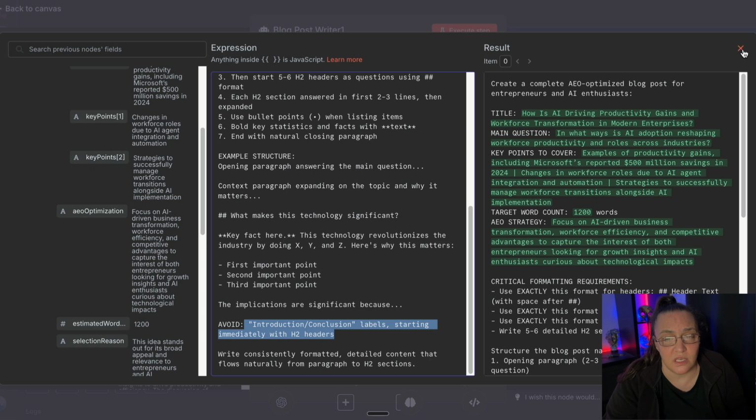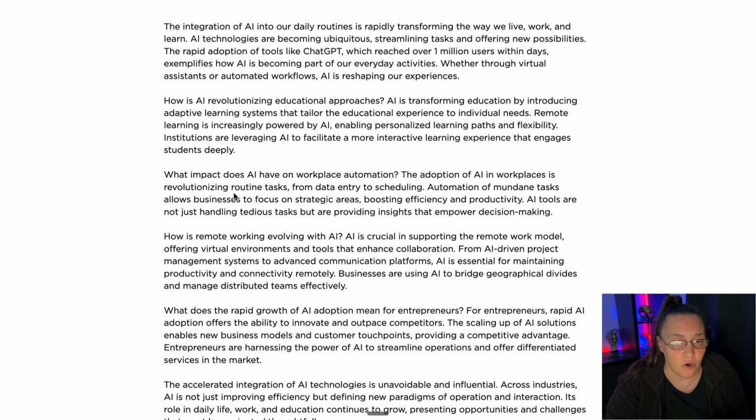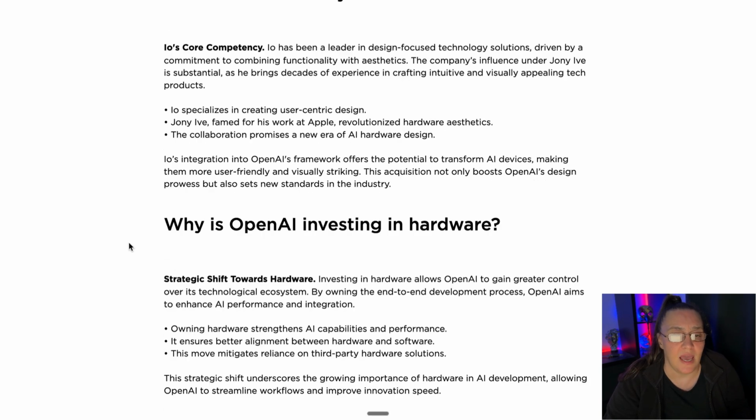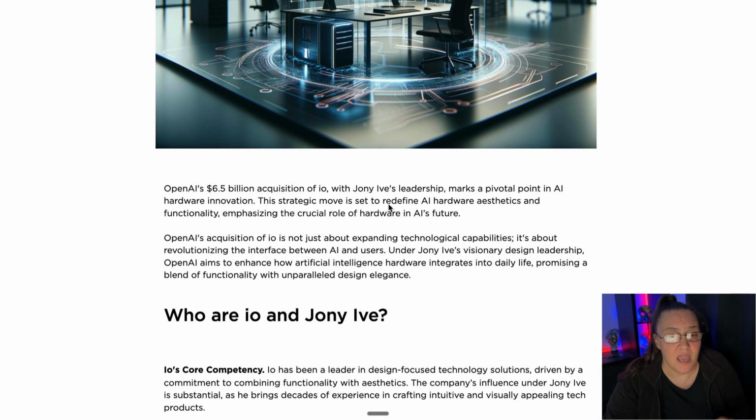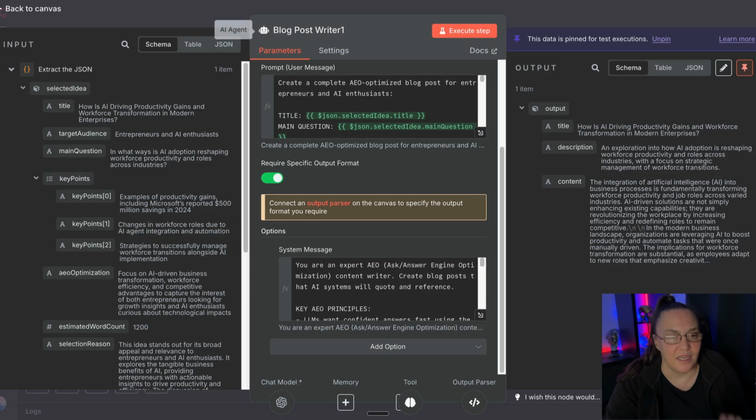But as you can see, very different way of writing and structuring blog posts, from SEO ready to AEO ready. And here's the kicker. Almost nobody is doing that yet.